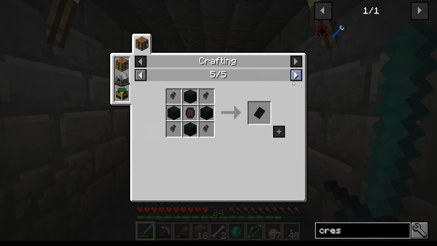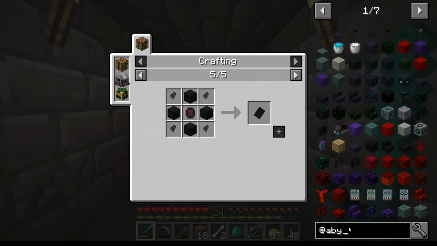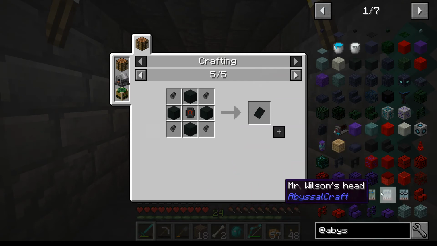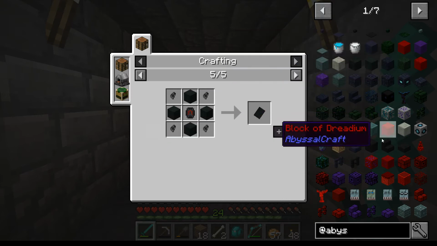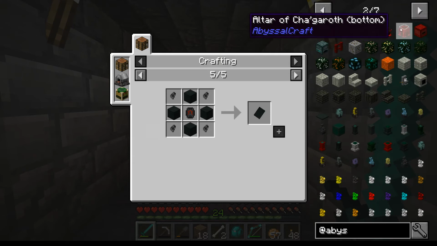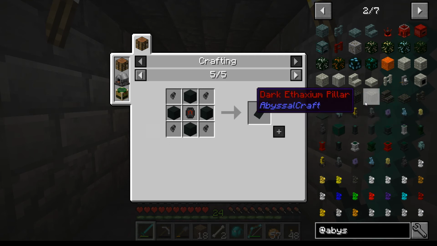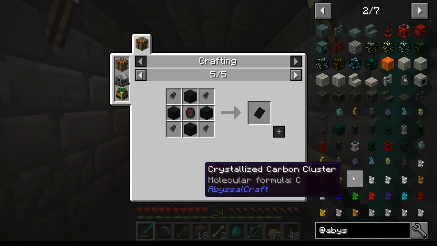Shard of Oblivion. Stone tablet. Let's have a look at Abyssal Craft. Is there a manual? I suppose that's the first one. Depth School heads. Okay. Dr. Orange's head. Mr. Wilson. I'm trying to think what that's a reference to. Anyway, we're looking to see if there is any kind of in-game manual. Altars. Statue. Oh, Cthulhu statue. I'd like to get those. Those are pretty cool, actually.